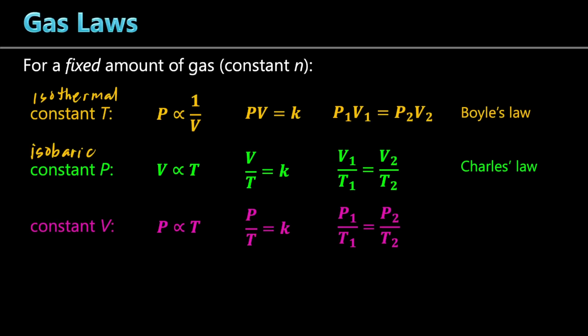Diba? Anong tawag dito sa equation na ito na nagsasabi sa atin na kapag ang volume ng isang ideal gas ay hindi nagbabago, yung pressure niya directly proportional sa kanyang temperature, ang tawag dyan ay, yes, that's right. You call it Gay-Lussac's law. O, di ba? Meron na tayong tatlong laws ngayon. Boyle's law, Charles' law, and Gay-Lussac's law.